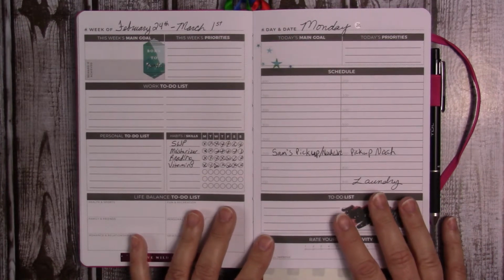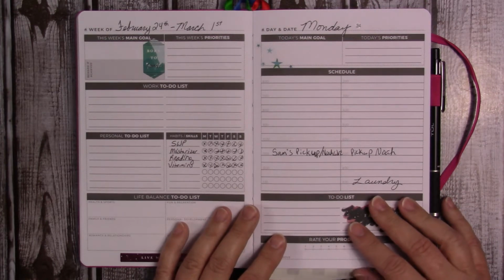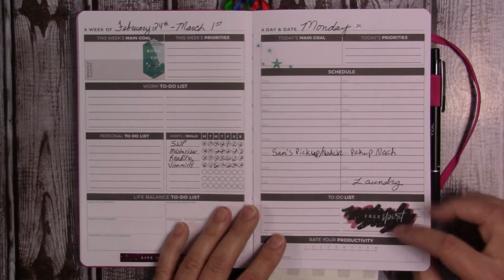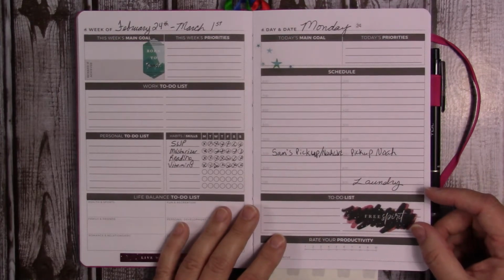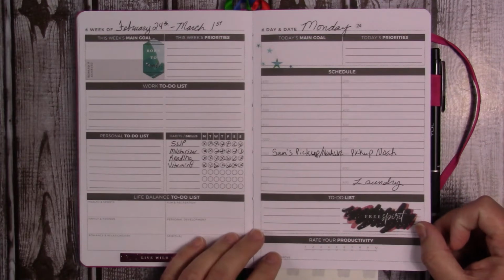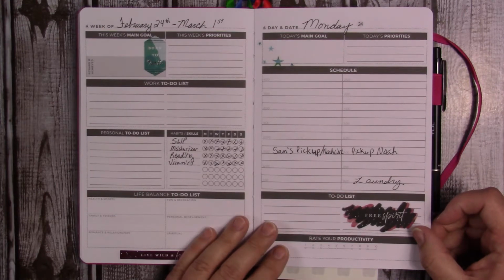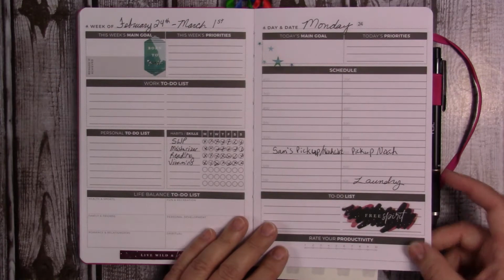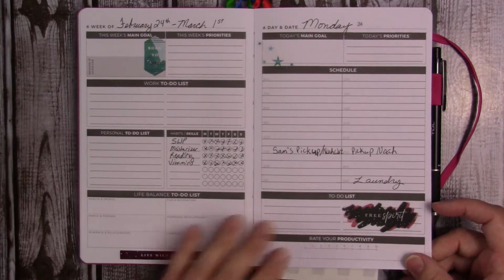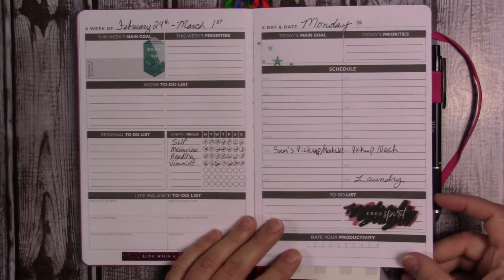I can tell you right now, I don't know for how long, but for the unforeseeable future, I guess is the right word. My life is pretty crazy. I have to go places every day. I don't have time to sit down and just be at home lately. And so I'm using my planners, but I'm only writing in what I absolutely have to not forget. And I'm not able to do some of the other things that I would like to do. So everything's kind of crazy, but that's okay. It will even out and things will get different. And I'm sorry that the washer is going. I'm home, so I'm able to wash right now, so I'm doing it.